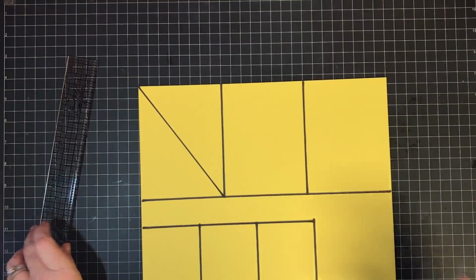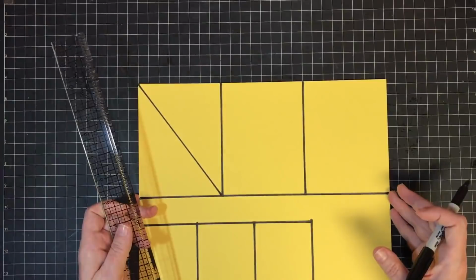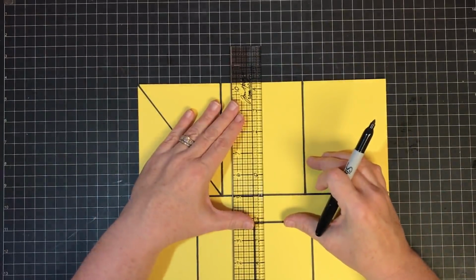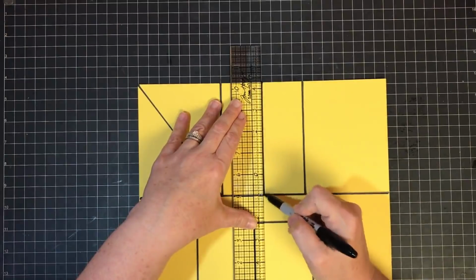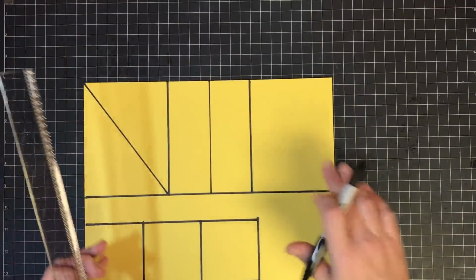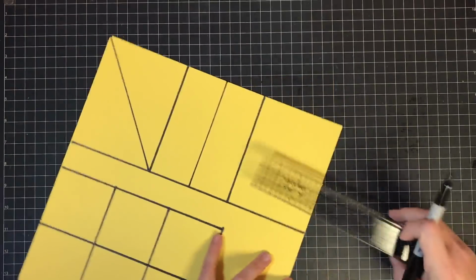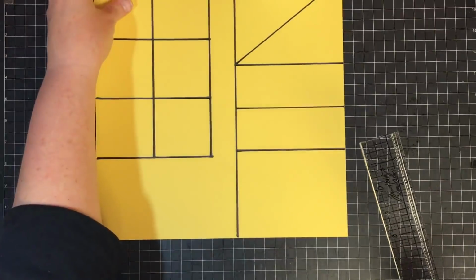Now on the second one, I might want to do it a little different. Instead of just diagonal, I think what I'll do with this is do it in half. So I'm going to line it up on my mat here, and then I'm just going to run this ruler down the center. I'm kind of eyeballing, but the truth of the matter is, this is just a template, so it's just telling me how to cut. I'll actually cut on my cutting tool. Okay, then for this last one, I can do anything I want. I think I will do it through the middle. Let's just do it like this. Let me turn it this way so I can use my cutting mat again.